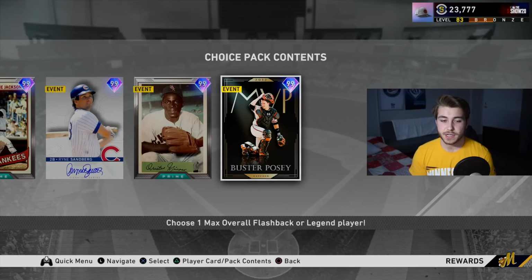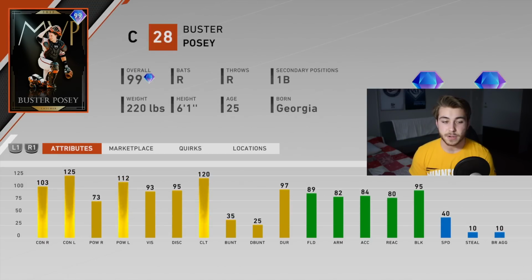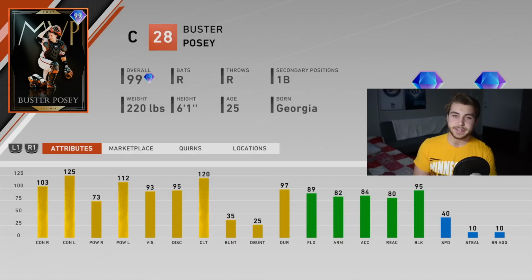This is going to be kind of my upset pick. I'm going to have Buster Posey at number 3. I know a lot of people are expecting Buster Posey to be the best out of the bunch. This is the reason why I do not think he is. I would much rather have my created player at catcher.